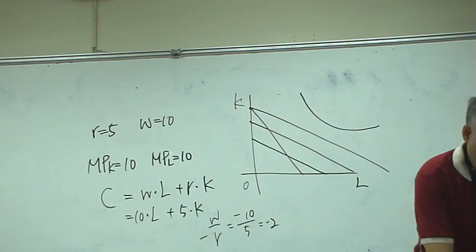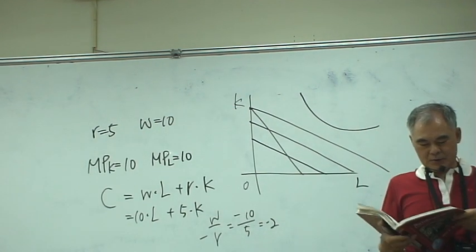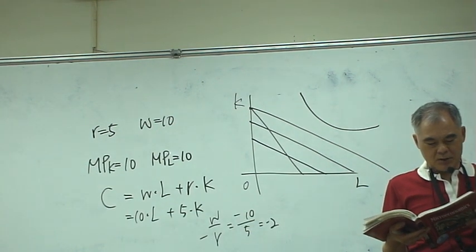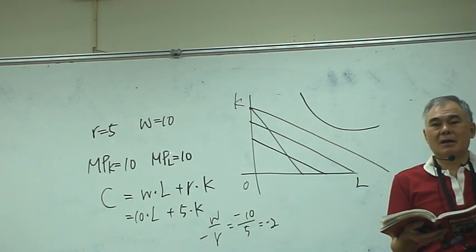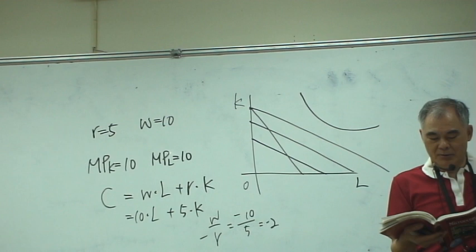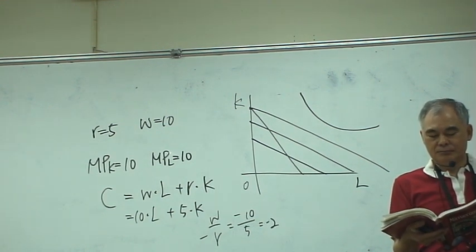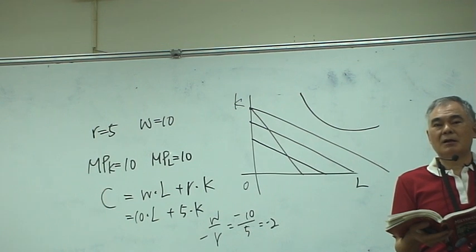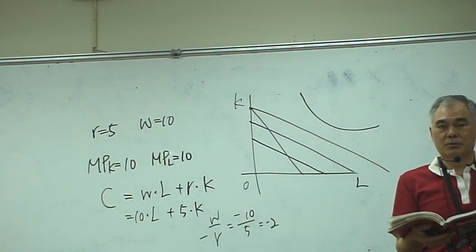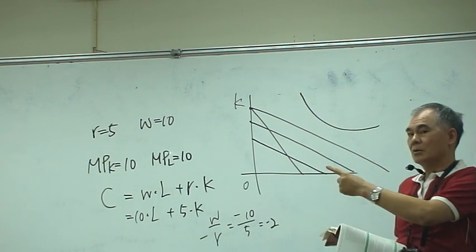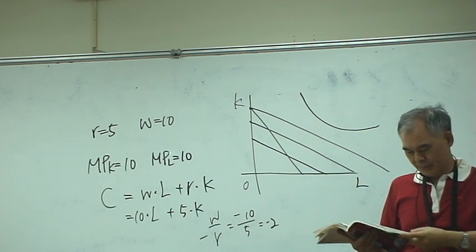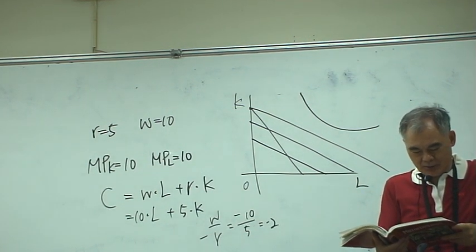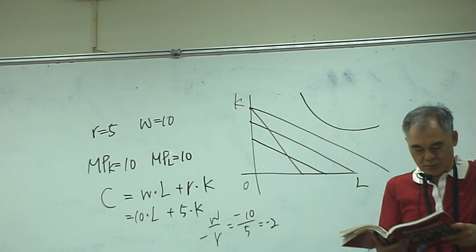Okay, so let's finish question 1 and 2. Question 2 says, could this firm be in a short-run cost minimization equilibrium? Basically means that, does the firm get the optimal solution? The answer probably is no, right? If he wants to get a better solution, he may have to change the way he produces. For example, at this point, the firm will use all capital and no labor, okay? So question 3, could it be in the long-run cost minimization equilibrium? If not, what should it do to achieve one?